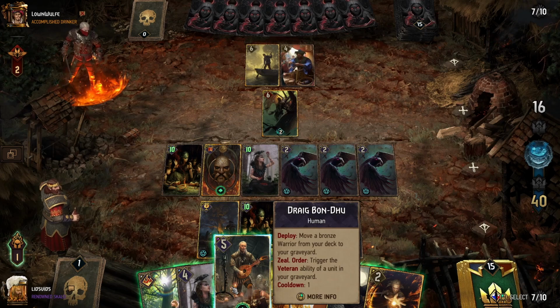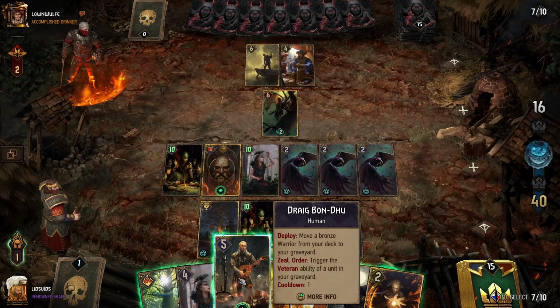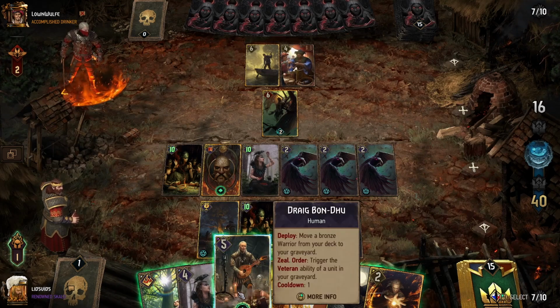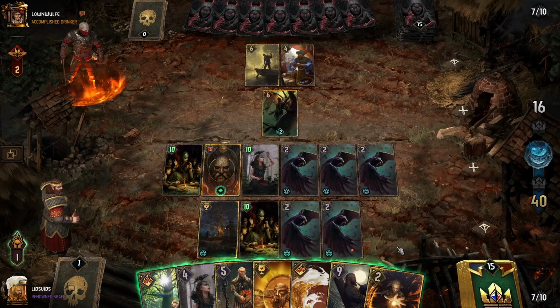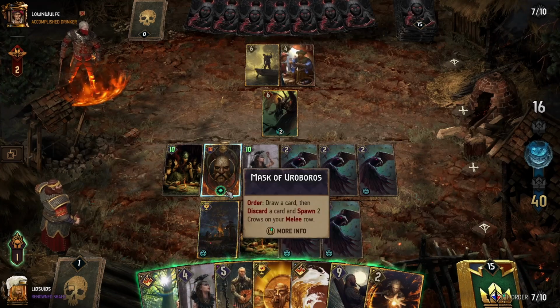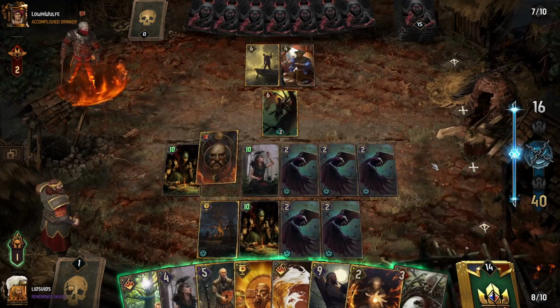I think we probably would have had to have used him a turn or two prior to get good value out of him. So at this point, probably just going to say no to him. And instead, we might go for another Druid. Otherwise, we could go Mask of Boros. I mean, I was kind of trying to save that.